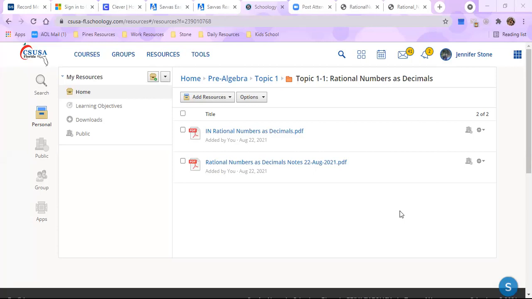I'm always watching. Anywho, today we're going to be going over rational numbers as decimals. There is the long version and then there's the short version. I'm going to teach you both, but I recommend just using the short version because it's easier. You may need to know the steps involved in the long version, which is why your notes are centered around that.